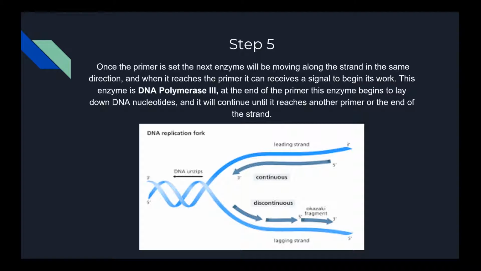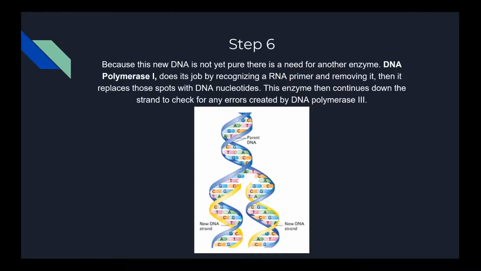We're going to begin talking about the actual replication. And that's where we bring in what is called DNA polymerase 3. What it does is it hooks on to the RNA primer that was left by the primase and begins adding DNA base pairs, matching the original strand. And here again, we see that leading strand going from the 5' to 3'. And on the bottom, we see the lagging strands, or the Okazaki fragments, going the opposite direction.